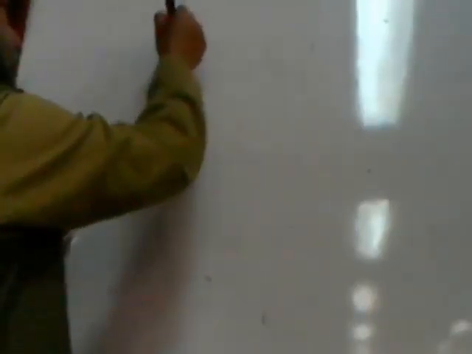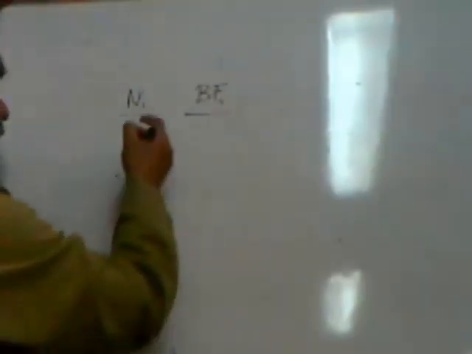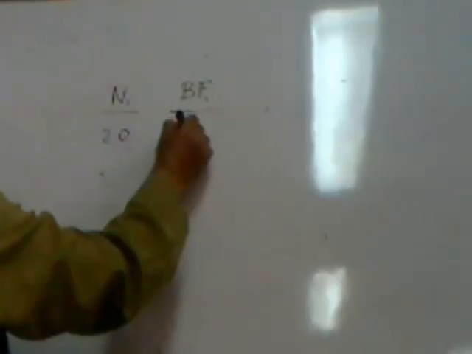You have N I, which is the total number of times that the alarm sounded, and then real fire or big fire, something which requires a genuine response. So if this is 20 and this is 5, then you have the probability, a simple estimate of the probability that there is a fire, is 5/20 based on the box history.